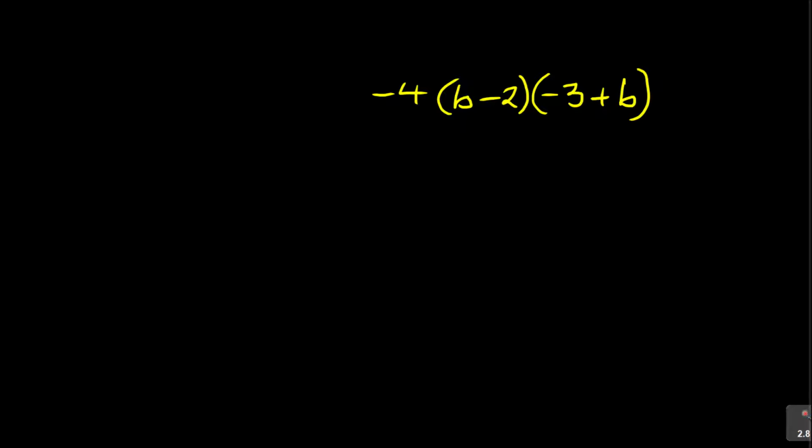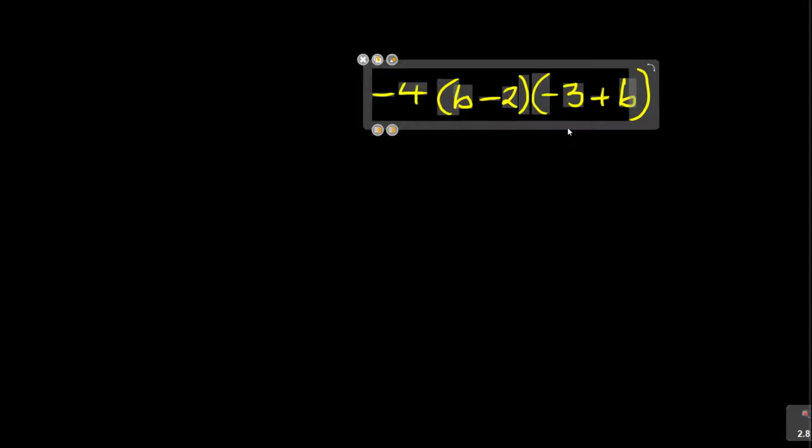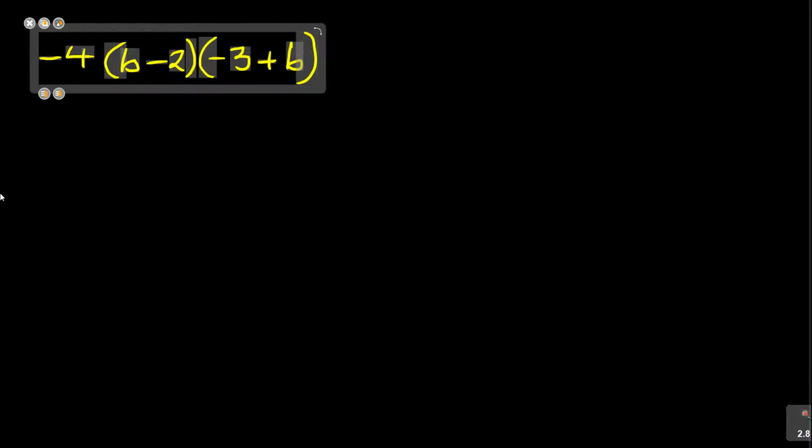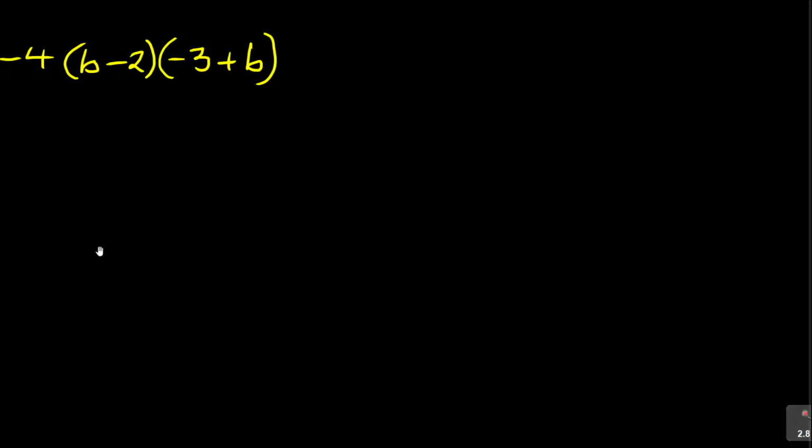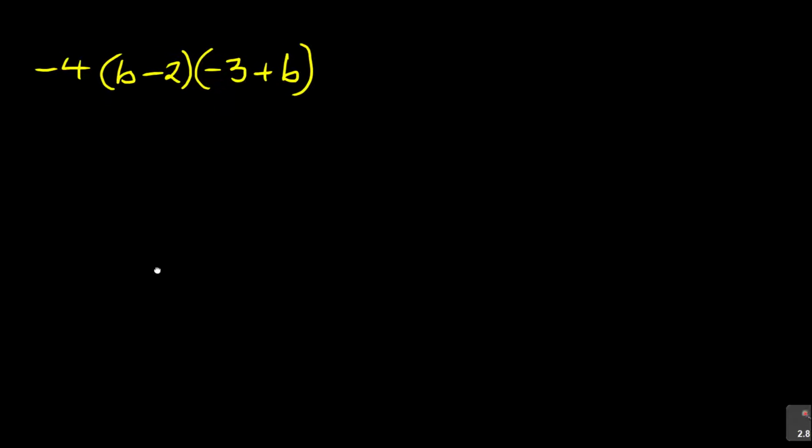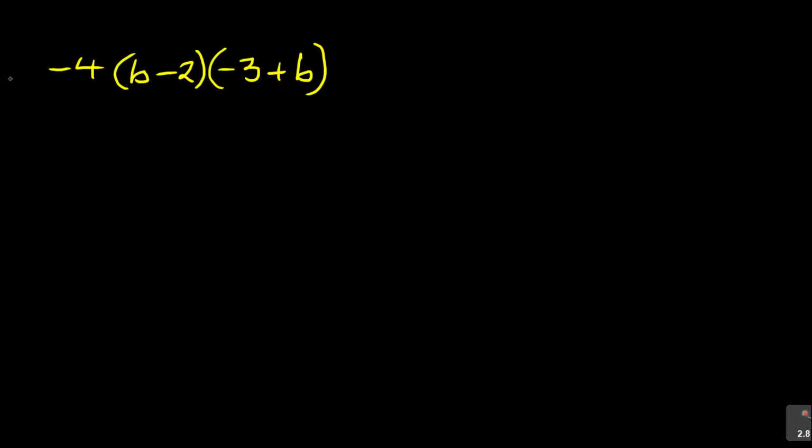Now the only thing that they wanted to shake you on here, do you know what it is? It is the negative sign. If they can get you on the negative sign, then you have lost it. But the concept doesn't change, the method doesn't change. So what you do, when you see brackets like this, you can see that the 4 is multiplying and the b's are multiplying and the 3. So what you do, just separate it like this.